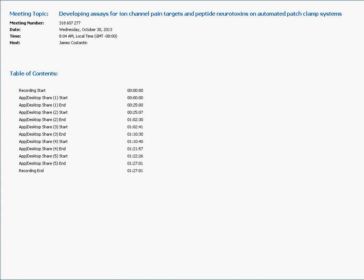There's also been some nice work done on NMDA receptors, and there's a bit of a trick here where we flow two solutions at once and then turn off the bottom one in order to get NMDA to the channels rapidly, and more detail can be given by our application scientists on that one. And then there's been a paper published on hERG biophysics by a group over in the UK. So it does work quite well with voltage-gated ion channels as well as ligand-gated ion channels.